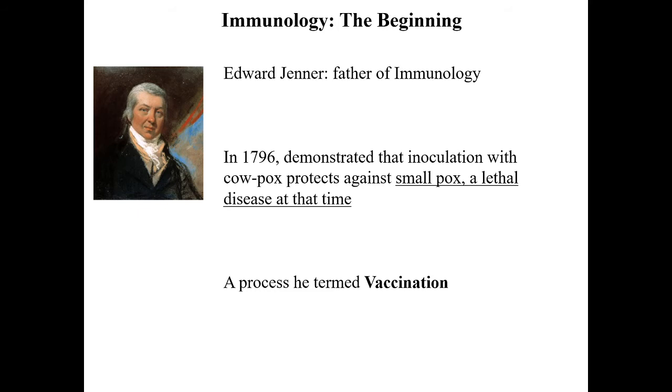So immunology, the beginning. If you see this scientist, his name is Edward Jenner, commonly regarded as the father of immunology. So what he did in 1796, he demonstrated that inoculation with cowpox protects against smallpox, a lethal disease at that time. Okay, let me explain. Smallpox is a viral disease, and also I should say a very deadly disease.